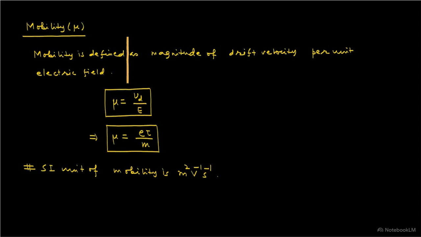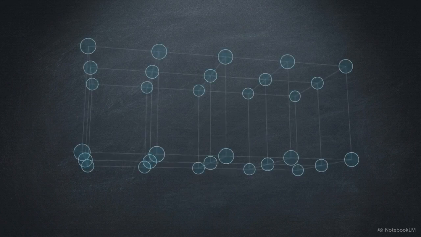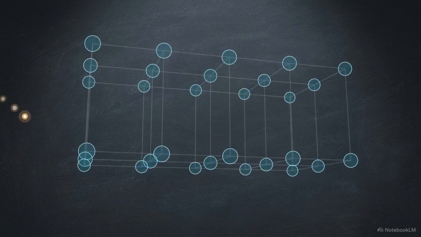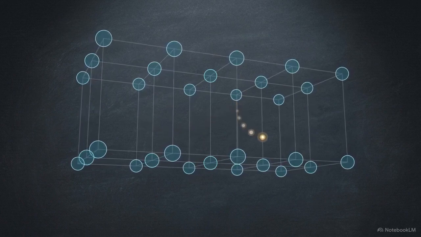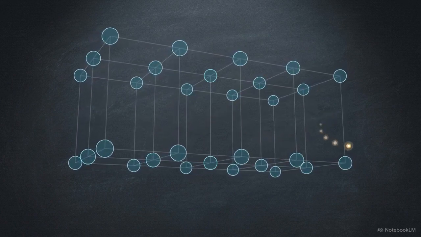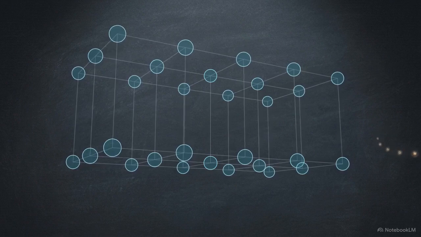When we substitute our derived drift velocity formula into this new ratio, the electric field variable cancels out entirely. This leaves us with a measurable, standardized material property, with exact SI units of meters squared per volt second. Mobility strips away the external forces to reveal a pure, intrinsic property of the metal itself. It measures precisely how easily a material inherently allows charge to slip through its unique atomic lattice.